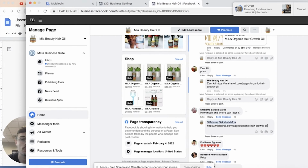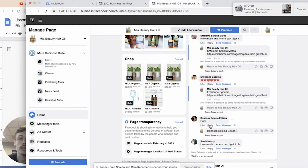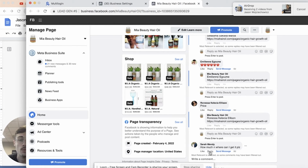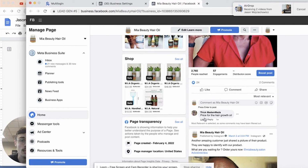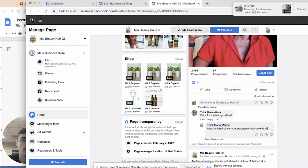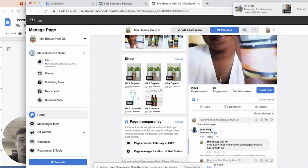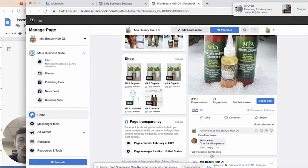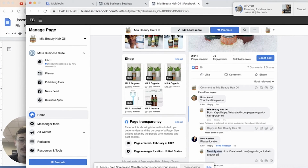It's just a no-brainer. Also, what does it do? It ranks your ads higher if you have more engagement, okay? If it ranks your ads higher, you're going to get a better cost per click, you're going to get better cost per reach, and ultimately, you're just going to make way more money, okay? So these are all the small things in a business that some people just don't want to do, unfortunately. And these people think that it's a local business, hilarious.